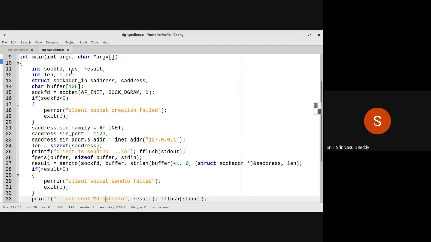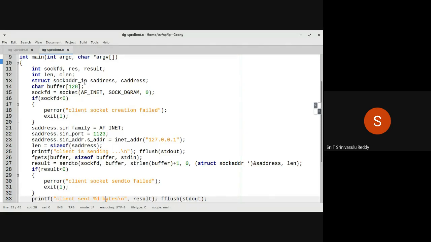Now, we have to declare a socket file descriptor, and then some kind of result. You're declaring two variables, right? And then the lengths of the structures, to capture that, you are having two variables, LEN for the server-side structure and CLEN for the client-side structure. And then the addresses for both server-side and client-side. So you are having struct sockaddr_in, internet address.